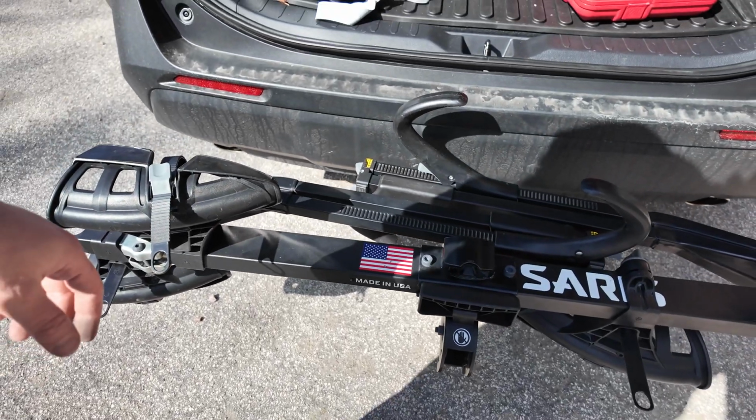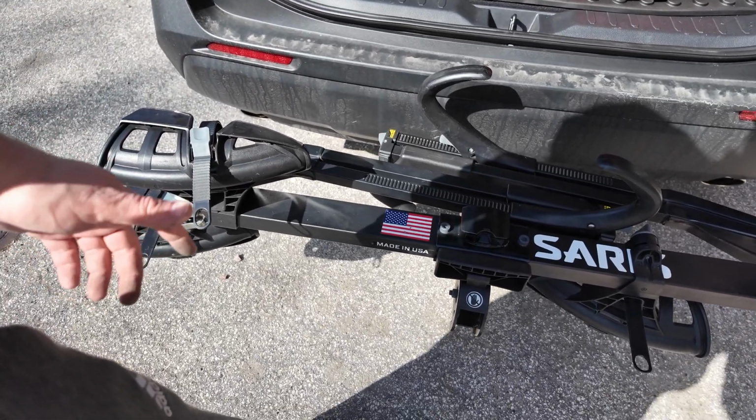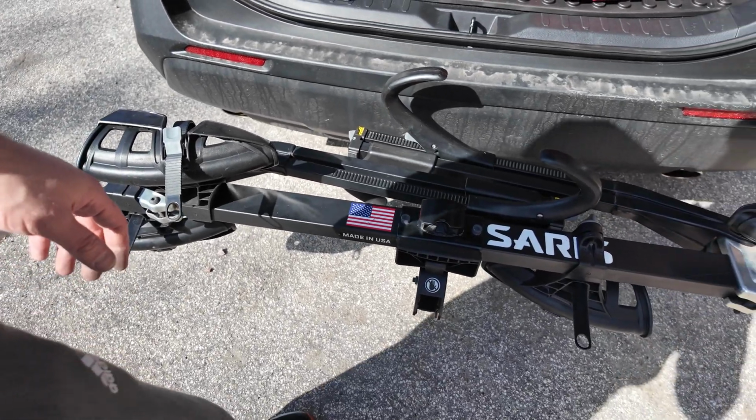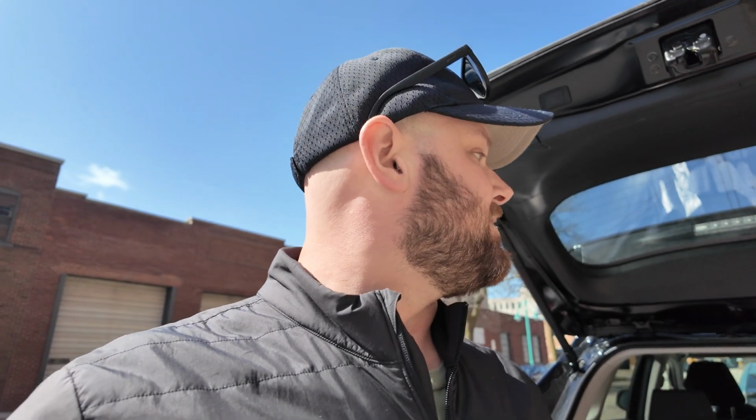Probably takes half hour or so to put together, and then even to put on the car too. And no electric, no lighting, none that's necessary. Even with the bikes on, depending on what kind of bike you have, it doesn't block your license plate, doesn't block your lights.